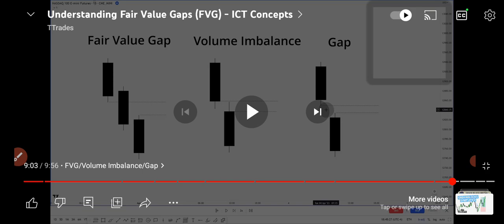It works well on any time frame, whether it's 1 minute, 3 minutes, 5 minutes, 30 minutes, and all that. But the lower the time frame, the more likely the fair value gap will be covered that fast. You cannot have a fair value gap on 1 hour or 4 hours and expect it to be functional for you as a scalper. It might not work. Do you understand? So you should be looking at a fair value gap on 15 minutes, 5 minutes, 3 minutes, or 1 minute for it to work for you if you're a scalper.